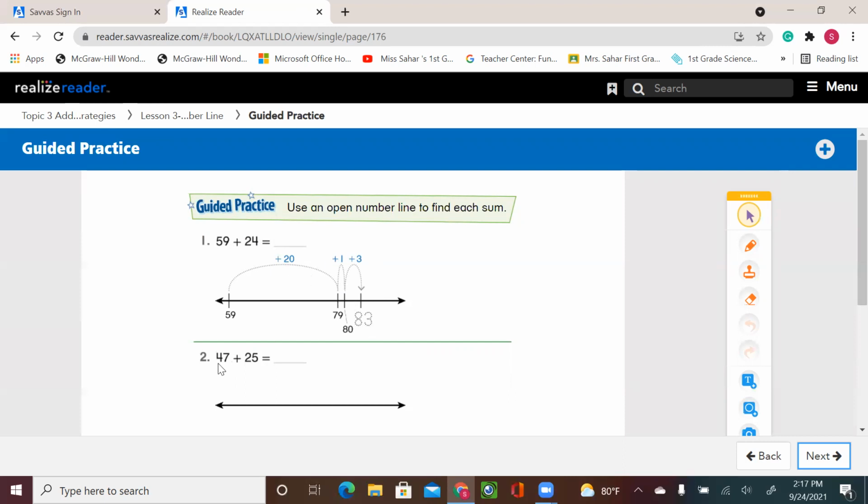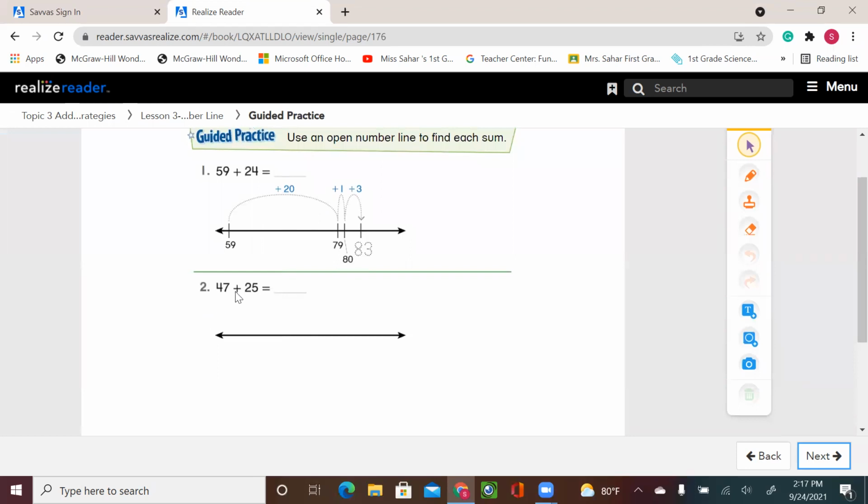All right, let's go for the second example, 47 plus 25. So we can do the same. You can go 2 jumps like that top one, and then you break the 5. Either you go for 1 single, like 1, 2, 3, 4, 5, or right away you can just go and add the 5 together. All right.